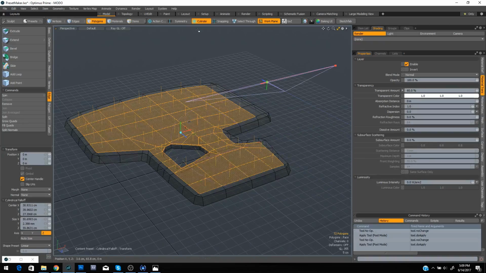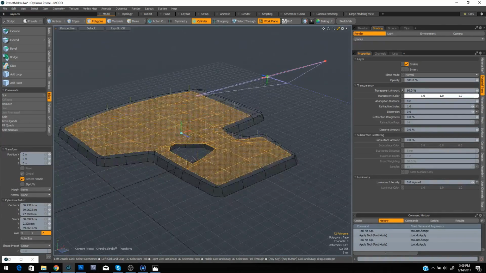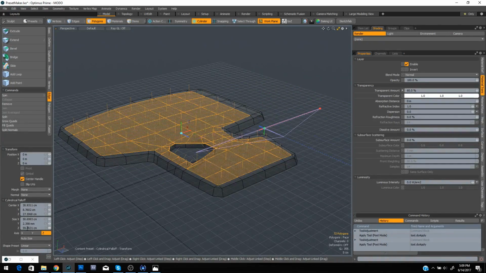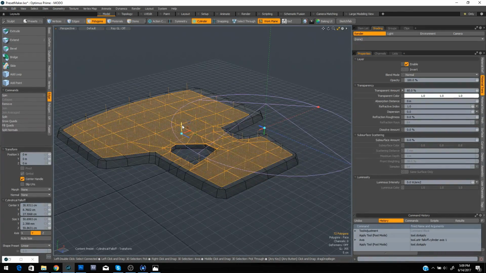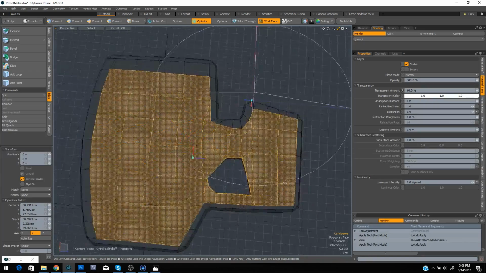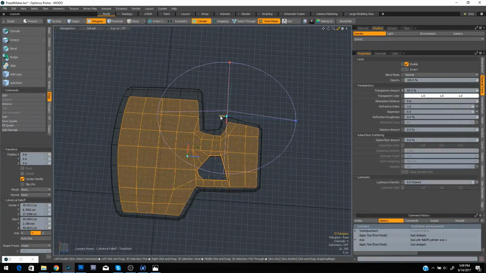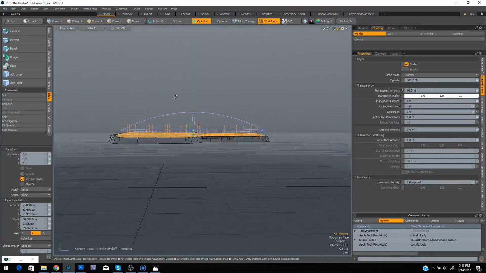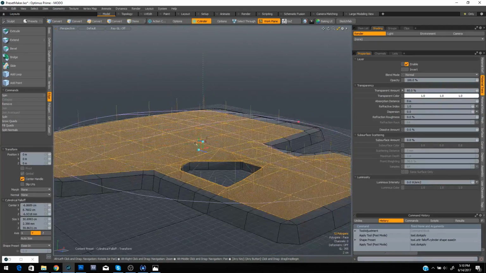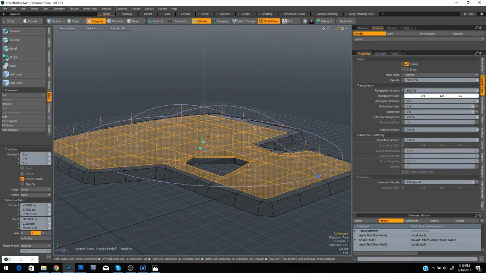Okay, so maybe not that one. Here we go, cylindrical falloff. And do like an ease in over here. So if I start going, let me get this manipulator up. Oops, there we go.